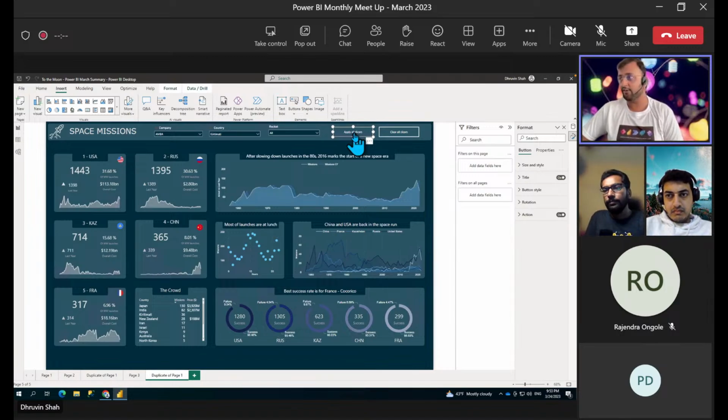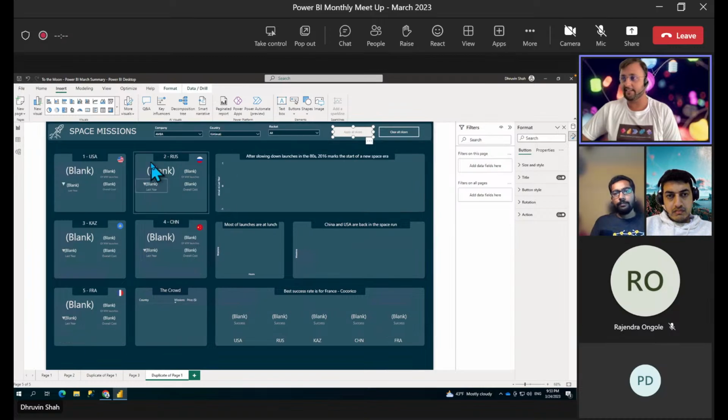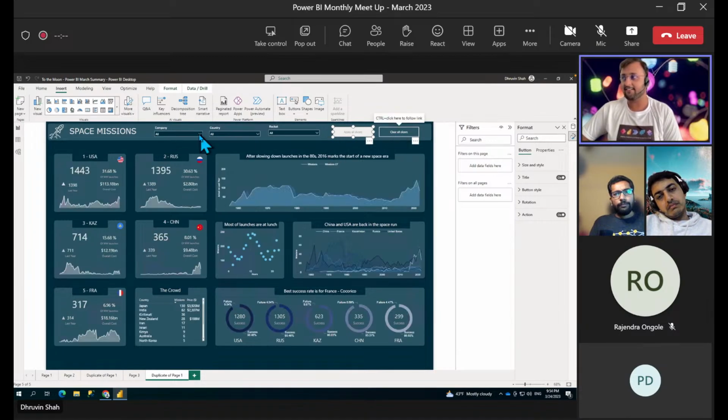So I'm just clicking on control plus click, and that will take that impact. So let it be. So you can see it is changed, and you can see my whole report is blank because it doesn't have proper data in that. Similarly, if I want to revert back to my slicer option, I can simply use this clear all slicers, and that will reset all the slicers, and I can see all the data quickly.